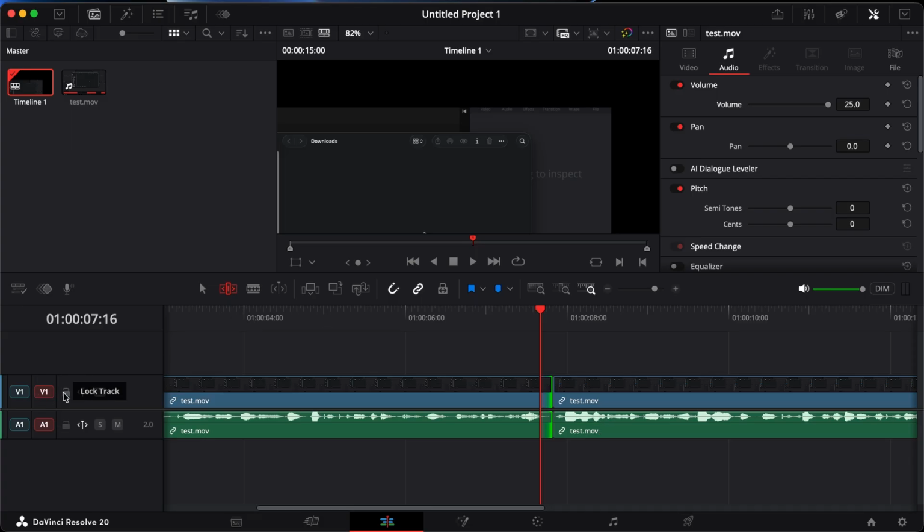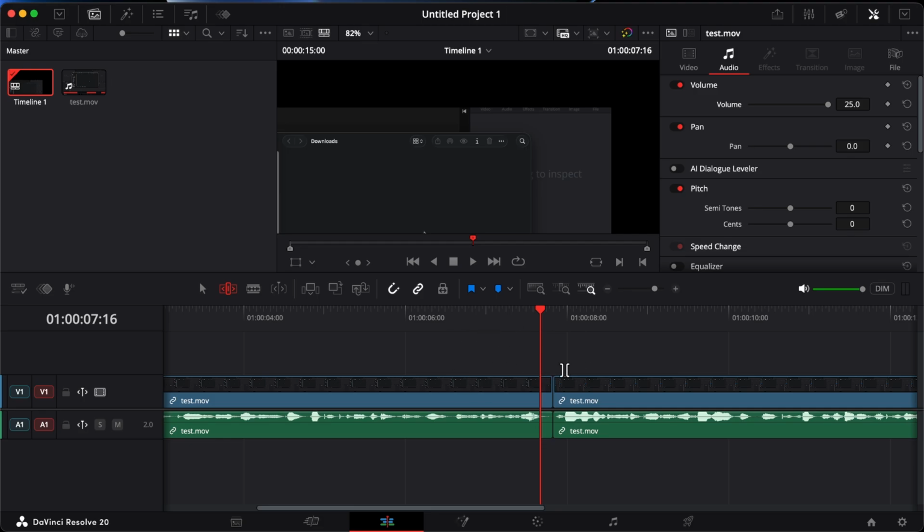You can also turn this part off, which is the sync lock, and what this does is change whether the clips on top and at the bottom here are also going to be moved when you're doing this auto delete. So if you disable these two, then it's not going to affect any media on the top or at the bottom, but if you do have these enabled, which is the default behavior, then it's also going to ripple delete these sections on the top right here.